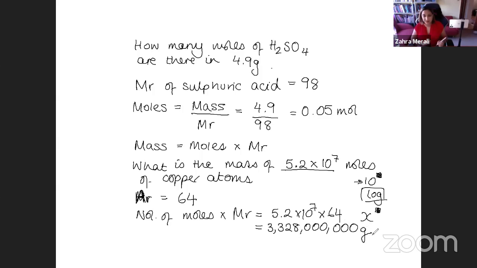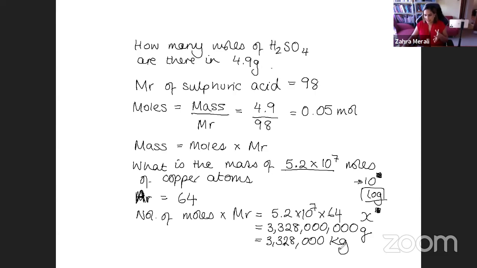Remember, this is in grams, but we know that 1,000 grams is 1 kilogram, still a big number. We could write it like this, so in kilograms. So it's a very, very big number, but make sure you know how to write those in your calculators. Okay, so that takes us through, and I've gone through that quite quickly because we looked at this before, and a lot of this should be revision almost.